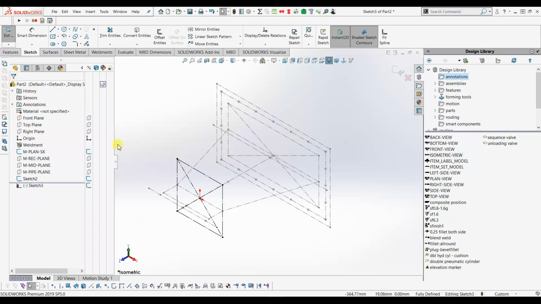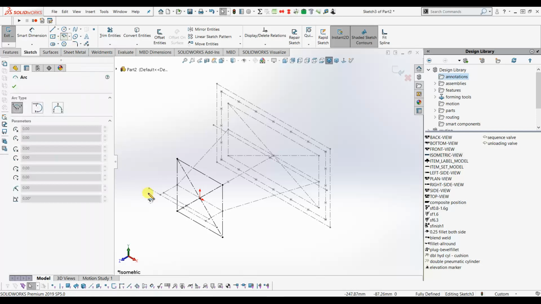The next one is to draw a center point arc from the origin. The center is from the origin. The starting point is from this endpoint going to the 90-degree location.